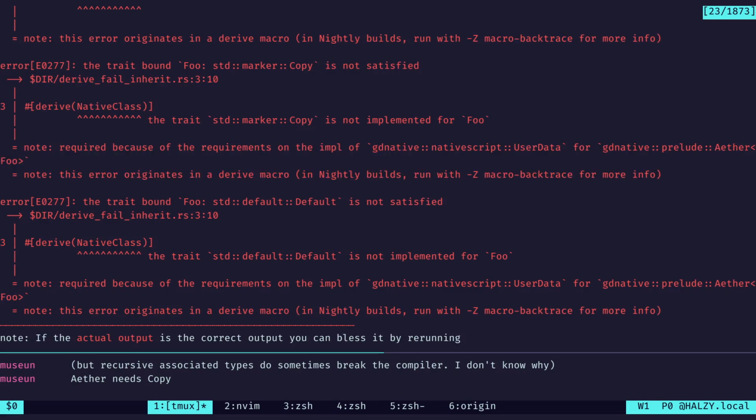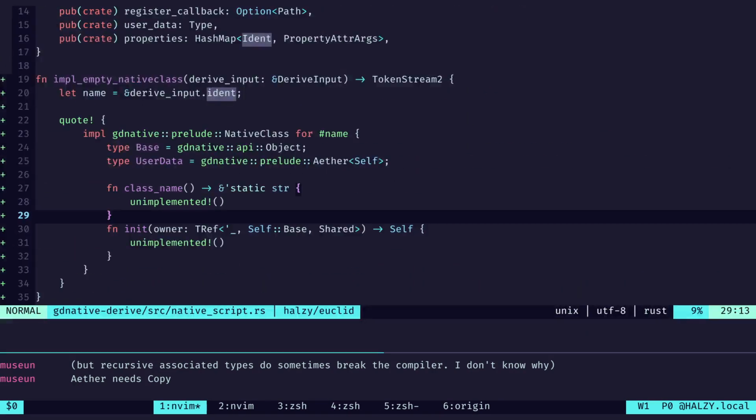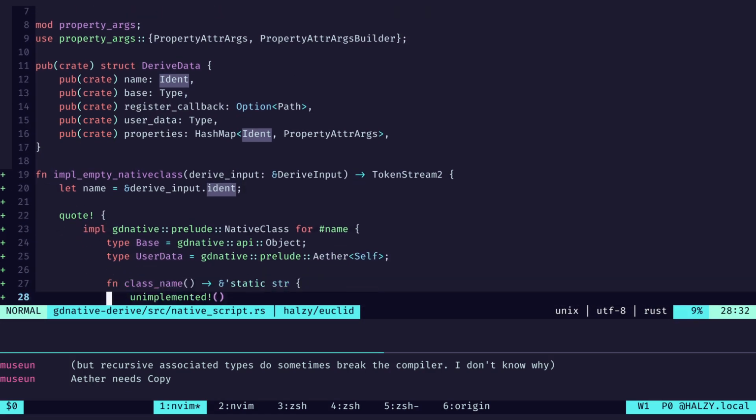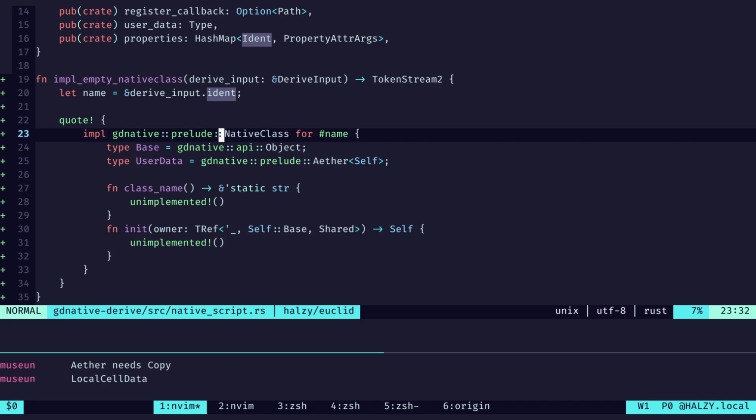Well, but we can't guarantee that. Local cell data?